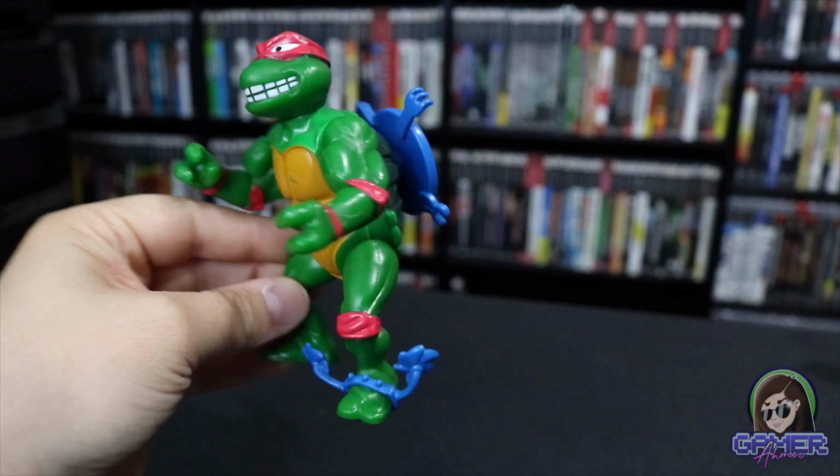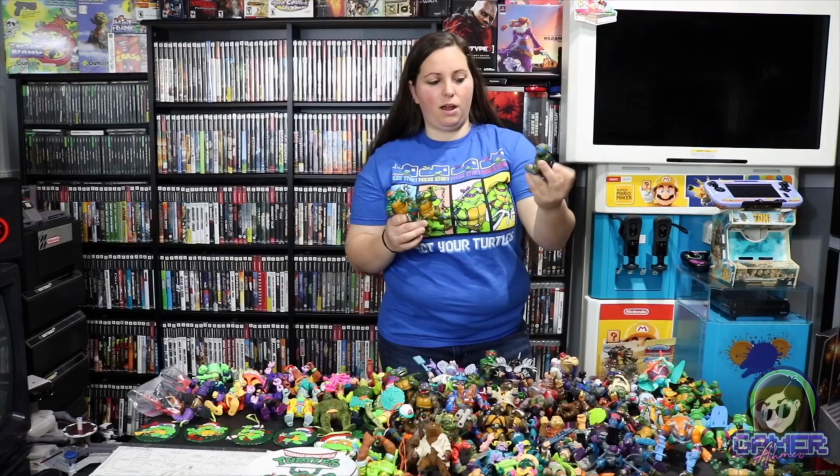And then we have this one as well with a really small head and then these legs, which kind of resemble some of the newer ones. This is 1996. So this one is just this large style turtle body with this smaller head. And then we have, of course, some of the classic older ones. So this one is going to be from 1988. And this one also says 1991. So of course now we're getting back into some of those older style turtles. This one I know is older. This one is the 1988, and this one has one of the weapons included with this little belt strap right here.